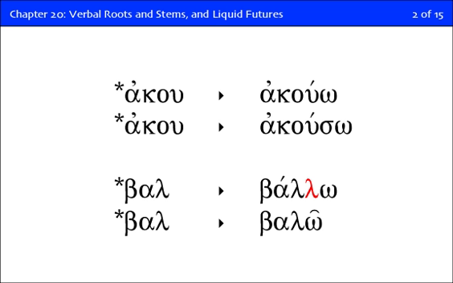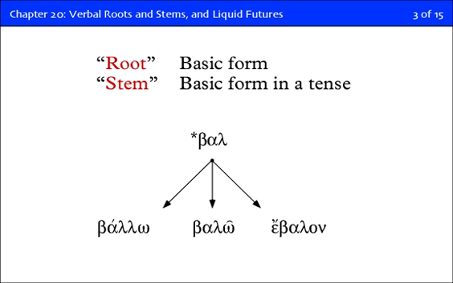It's really easy to think that the present tense stem is the most basic because that's the first one we learned, but that's not the case. I'm going slowly here at first because I really want the basic message of roots and stems to come through. The root is the most basic form of a word. And in fact, the root can come up in nouns and in adjectives as well as verbs. The stem is what that root looks like in a particular tense.